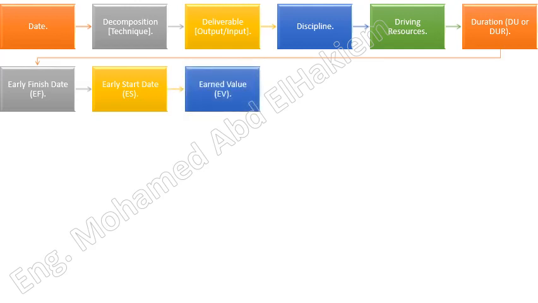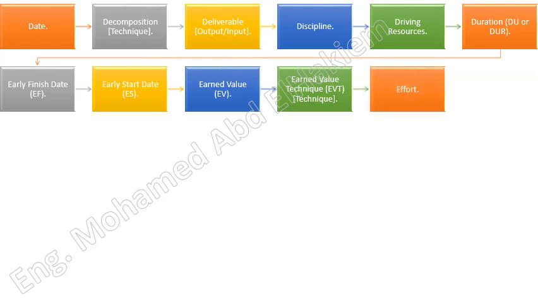Earned Value, EV. The value of work performed expressed in terms of the approved budget assigned to that work for a schedule activity or work breakdown structure component. Also referred to as the budgeted cost of work performed, BCWP. Earned Value Technique, EVT, technique. A specific technique for measuring the performance of work for a work breakdown structure component, control account, or project. Also referred to as the earning rules and crediting method. See also Actual Cost, Estimate at Completion, EAC, and Estimate to Completion, ETC. Effort. The number of labor units required to complete a schedule activity or work breakdown structure component.